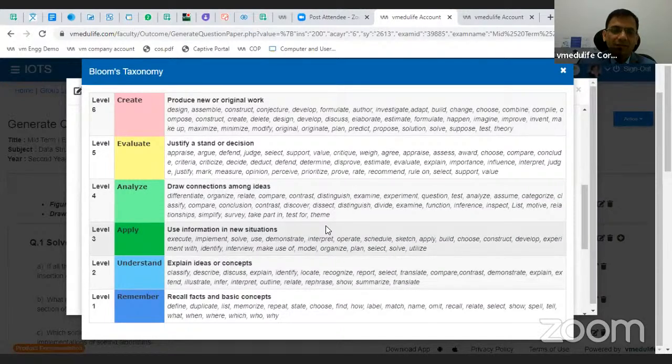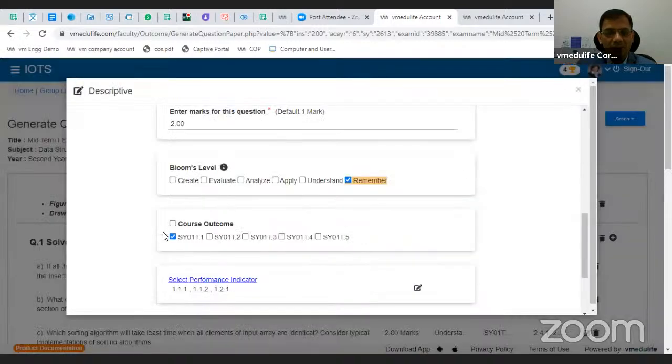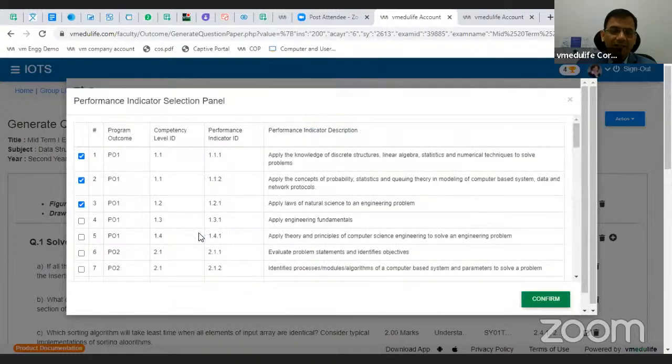Just type the question, the levels will be available, the level will be selected, and then I need to map the question with the applicable CO. And as we discussed regarding these competencies and performance indicators, they are also available, but this is subject to a condition, because if the statements are added from the outcome panel, then only those will be available, else these levels will not be available for mapping with the questions in our examination.